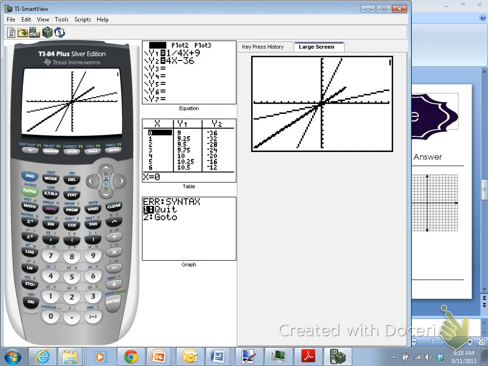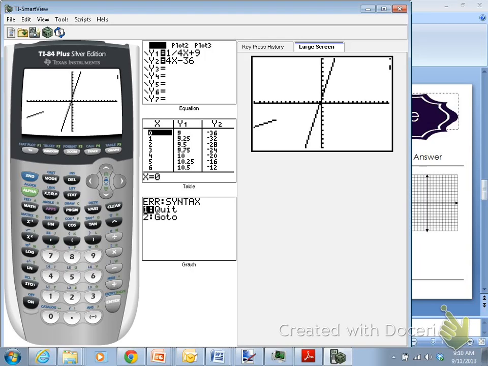One of the options you can do is change it to a zoom square, which makes your window kind of a square. The key here is that if I could fold my calculator screen up on this solid line, it would be symmetrical. So I know that these two functions are inverses of one another because they would be symmetrical. This line and this line are my two originals, and if I could fold along this dotted line, they would match up. So they are, in fact, inverses of one another.